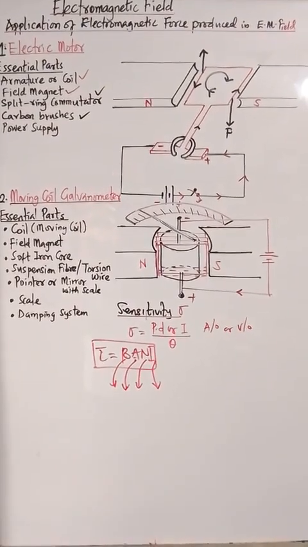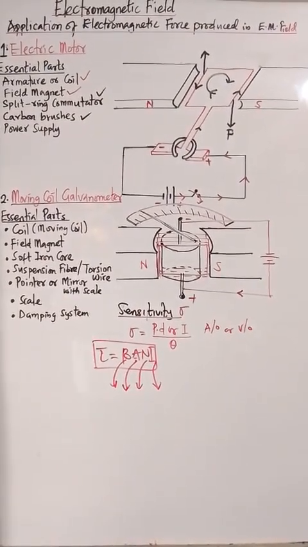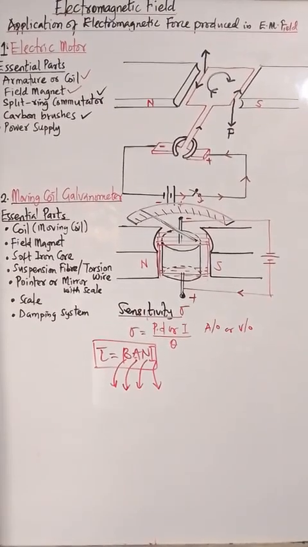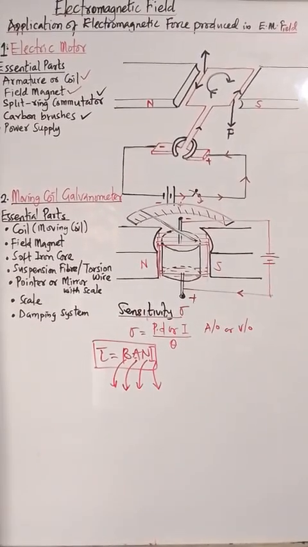Please write the following point. It's very important because the question can come from it. Number one, advantages of the moving coil galvanometer. It has many advantages. We have other forms of galvanometer which we are coming to when we get to electromagnetic induction. Number one, it has a uniform scale in which equal divisions represent equal steps of current or PD.